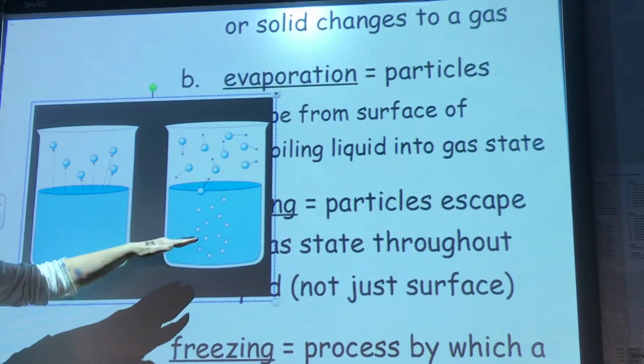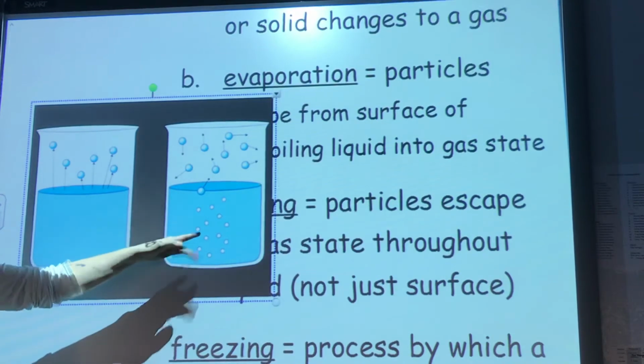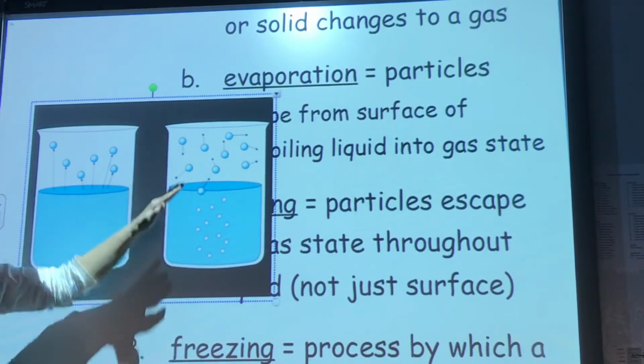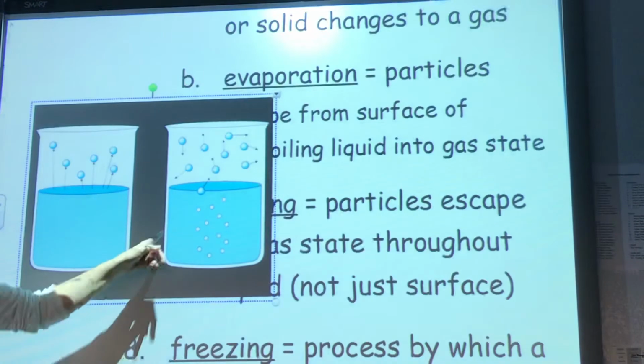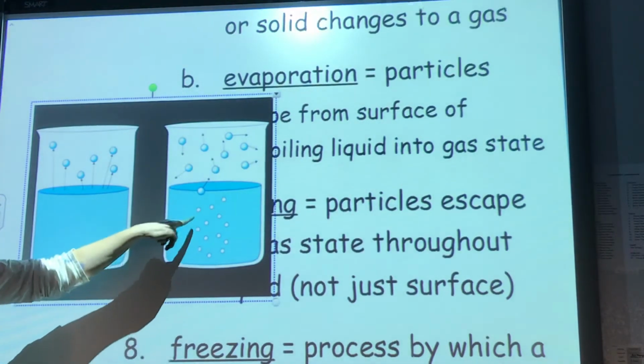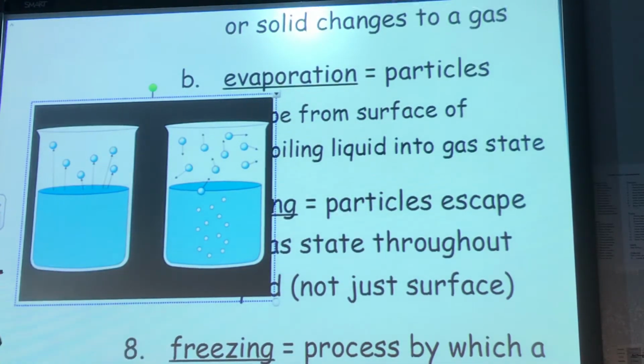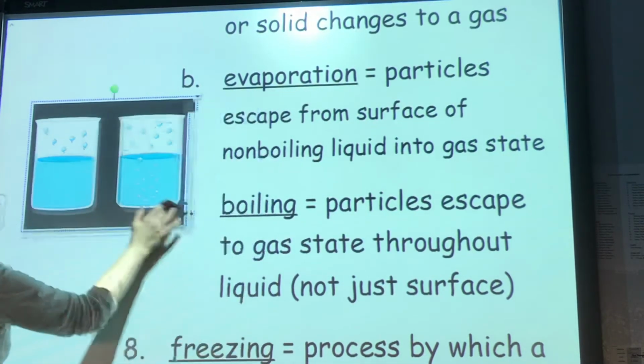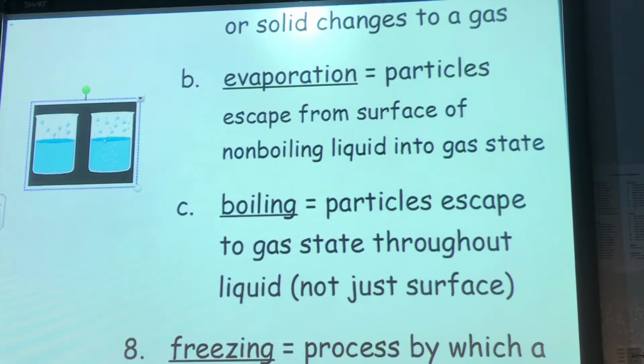So, boiling happens when we have vaporization throughout the sample of the liquid because the temperature is so high. And again, those bubbles are those liquid atoms and molecules going from liquid to gas. As you know, that's what gases do. They bubble in liquids. Okay, so that's the difference between boiling and evaporation.